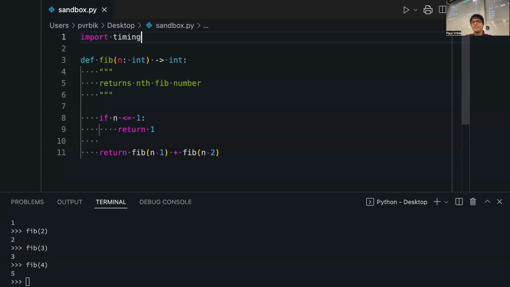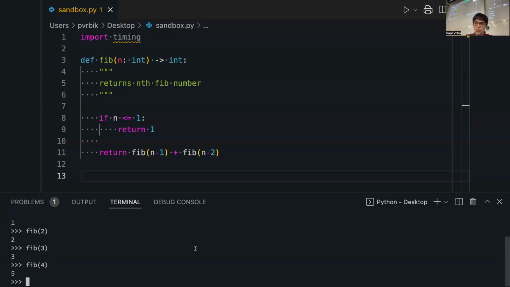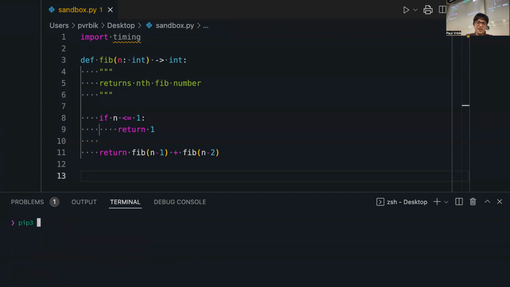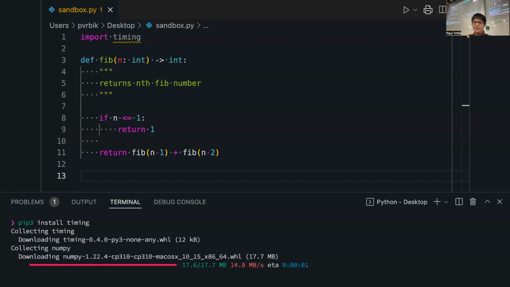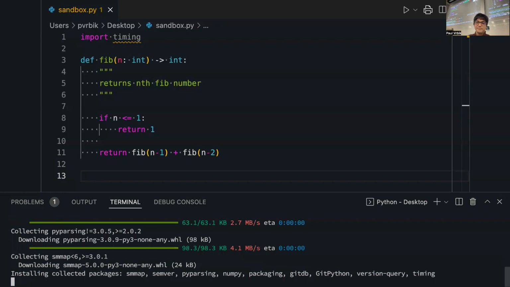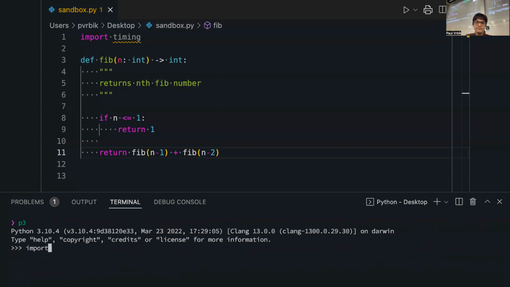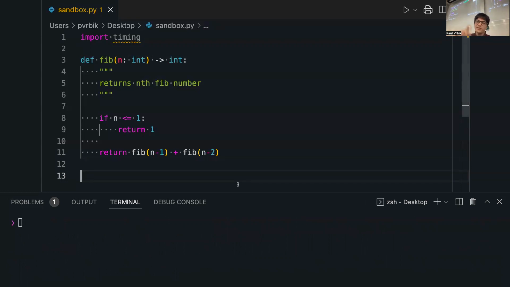So I'm going to do this. Let's import timing. This is going to allow us to time a function. Why is this yellow? Is this not installed? Oh, boy. Maybe I install it. Okay, hopefully that will correct things. Okay, we're okay. So this library is going to allow me to time stuff.